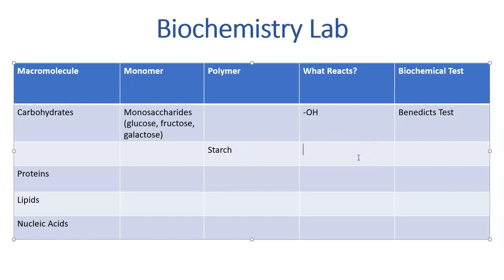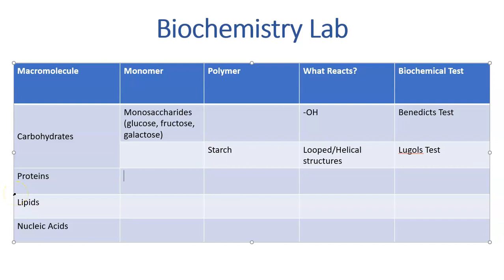And this starch test looks for a particular 3-dimensional structure that happens when you have a bunch of starch molecules. It turns out these starch molecules bend and twist back on each other and themselves, and they form these sort of looped structures. So it's these looped structures or these spirals that are able to react with the Lugol's test in order to indicate that starch is present.